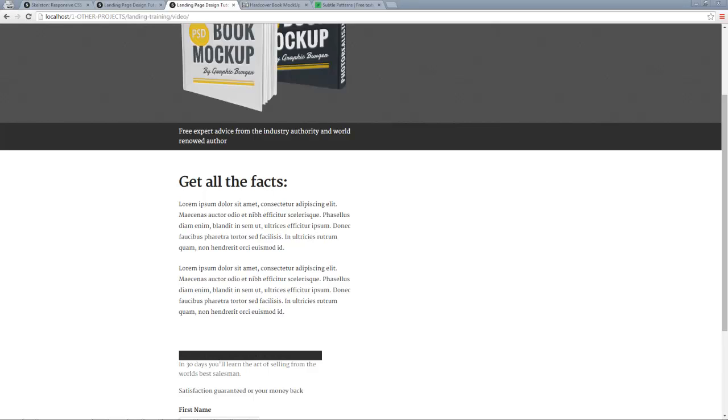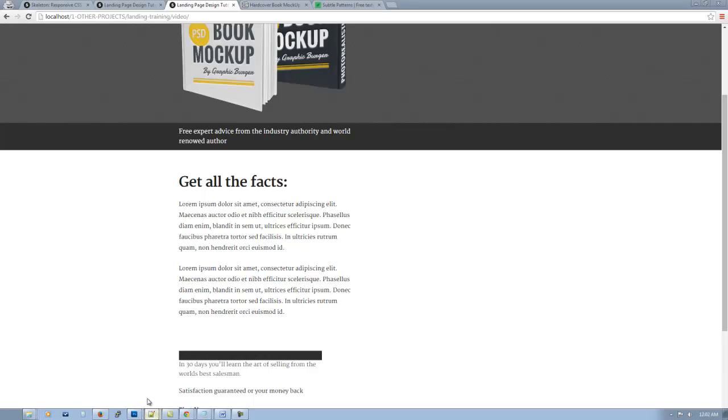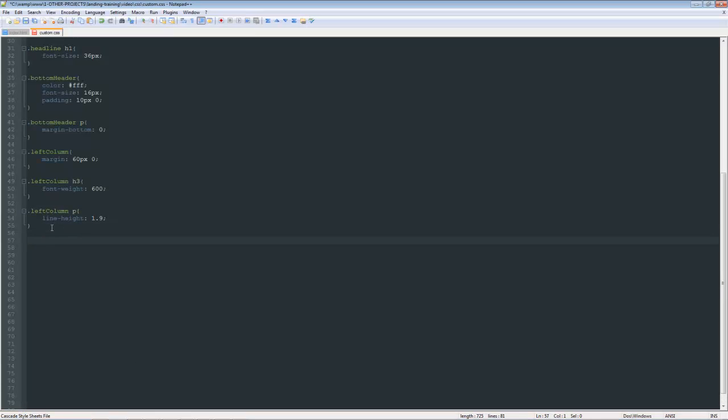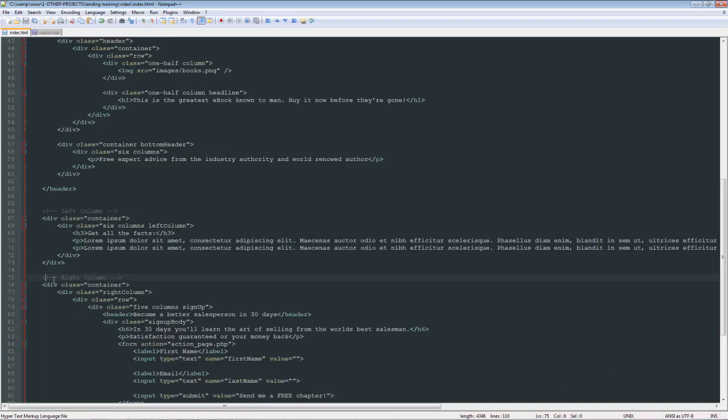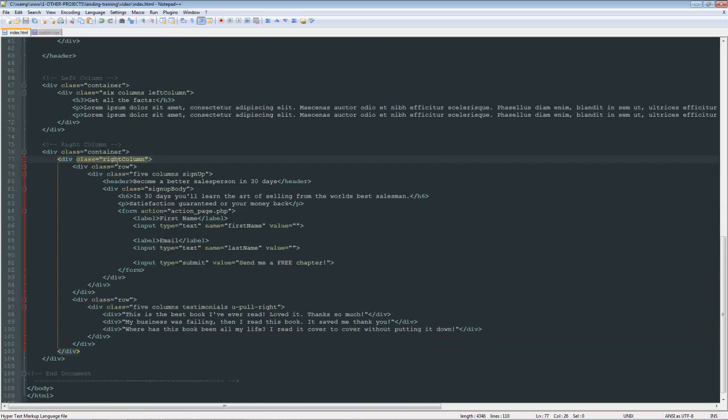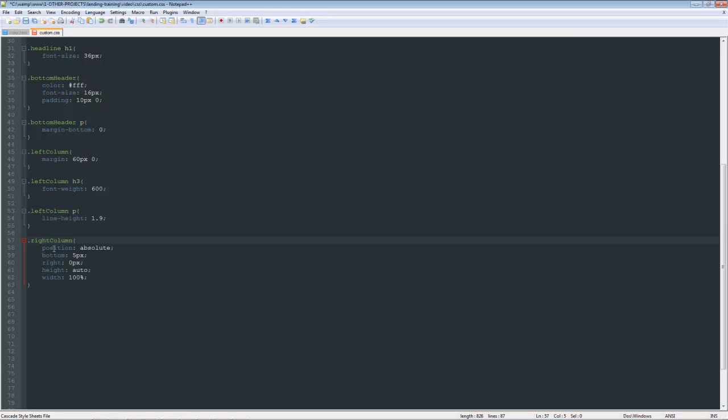Now we're going to move over to our right column, and I'm going to drop in another style here. So this is the right column class, and I'll show you where we're at now in our code. We've got a div class container, div class right column. So we're going to affect everything in this section right here. We've got a position of absolute, bottom 5 pixels, right 0 pixels, height auto, width 100%.